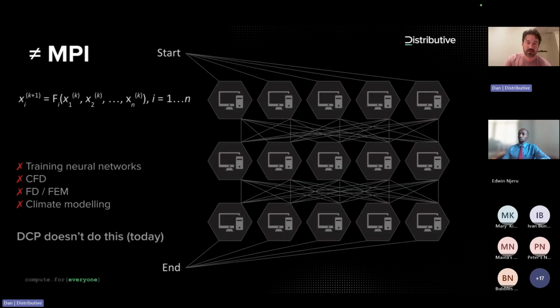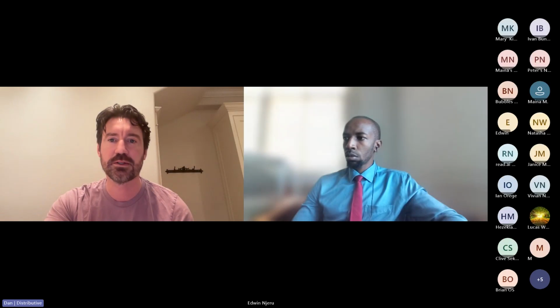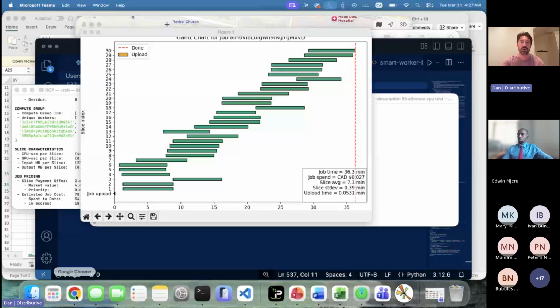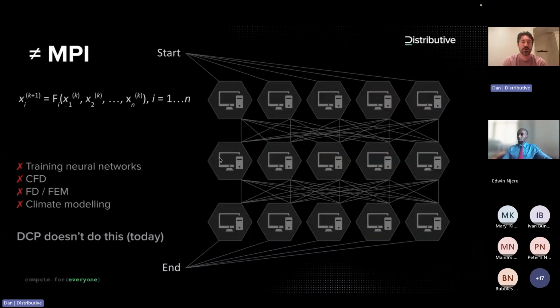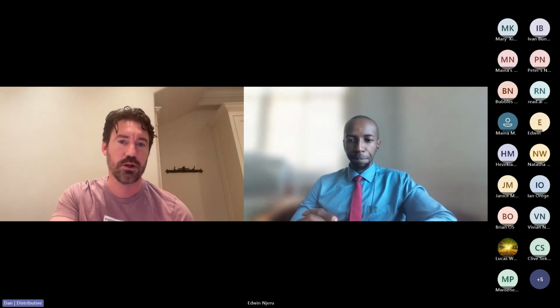What is not a distributable workload? Anything that is MPI in nature. Why? Because that would require internode communication, and for security reasons, right now we're not allowing lateral communication between computers on campuses because it's more secure not to, for now.